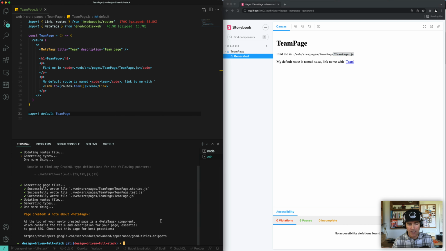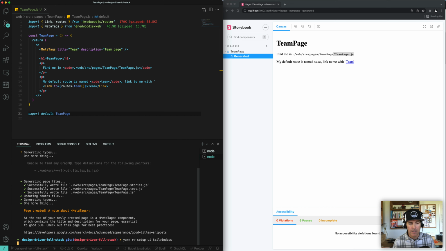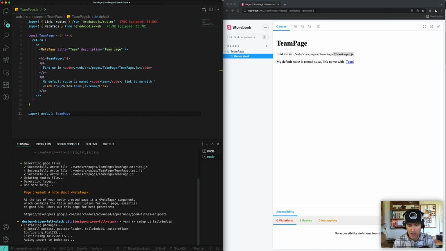But now I forgot one thing. I told you we're going to use CSS, Tailwind CSS. So let's go ahead and add that now. Yarn redwood, RW is short for Redwood, setup commands. I'll tell you what that does. UI, Tailwind CSS. Setup commands are a special type of command in Redwood that does initialization, instantiation, config, installs package, all inside of one command. And what that allows us to do with Tailwind is make Tailwind fully compatible with Redwood out of the box and also fully compatible with Storybook out of the box.